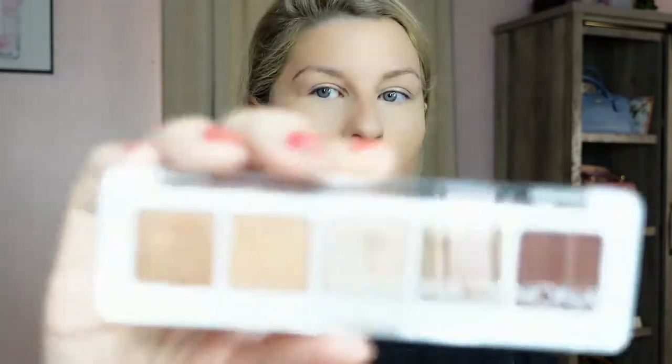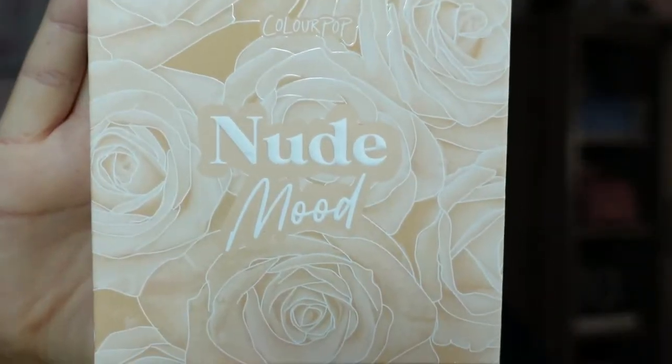I'm going to set my whole face with my favorite Charlotte Tilbury Flawless Finish in shade medium. I forgot I wanted to use the Hourglass palette too, so just a little bit of that. For eyeshadow, I don't have any new palettes to try today, so I'm just going to go in with a little bit of the Natasha Denona Mini Nude Palette and a little bit of the ColourPop Nude Mood Palette — just a touch on my lids.